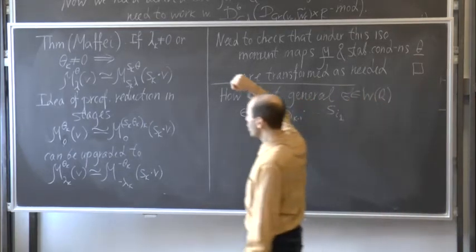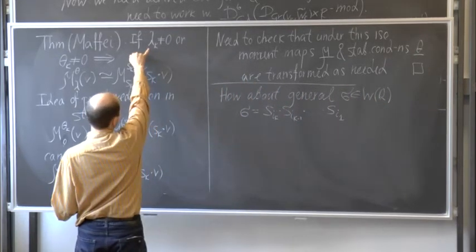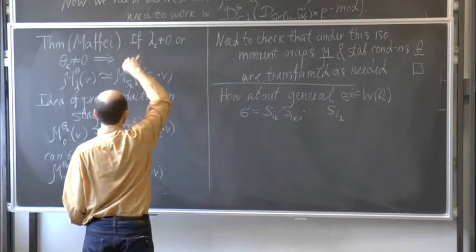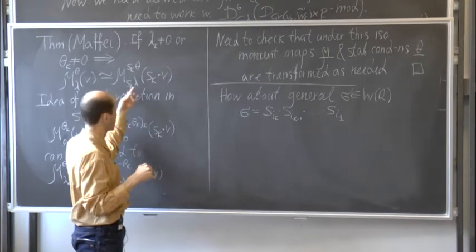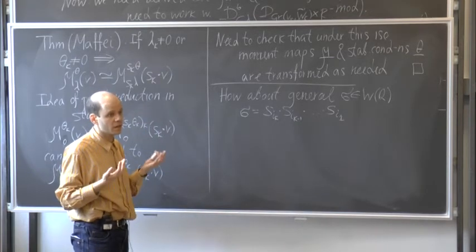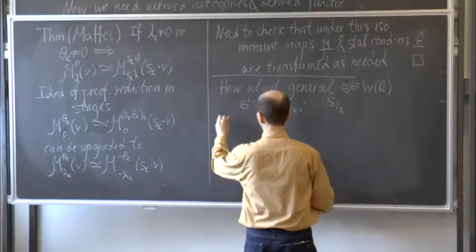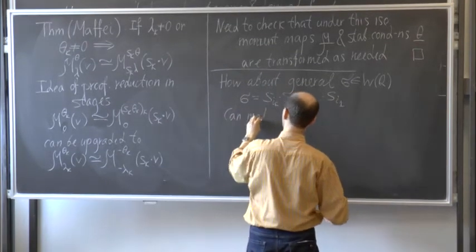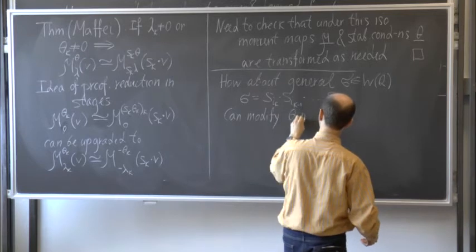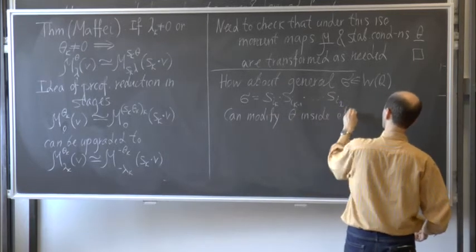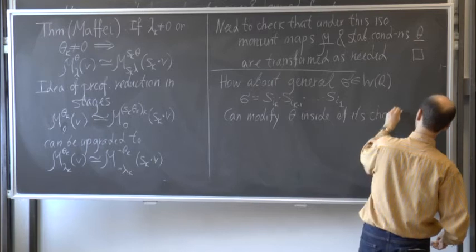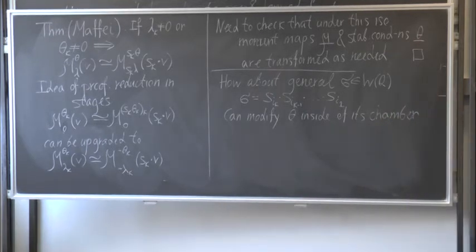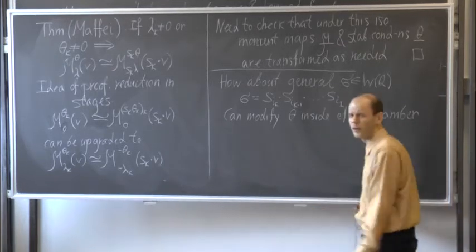And you see, in my theorem I have two conditions. In a quiver variety I cannot modify lambda k equal to 0, but I can modify theta. I can modify theta inside of its chamber. You need to check braid relations. So if you want to check that this gives an action of a Weyl group, you need to check braid relations, but this is due to Maffei. So he did that, and I will not care about braid relations much.